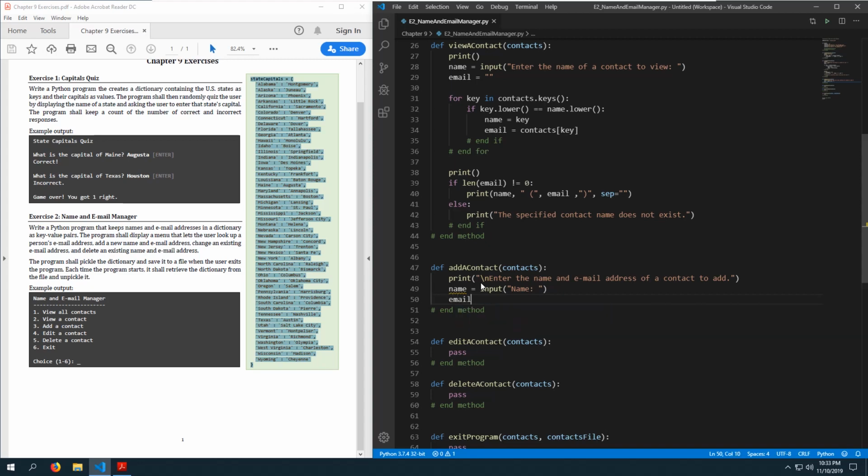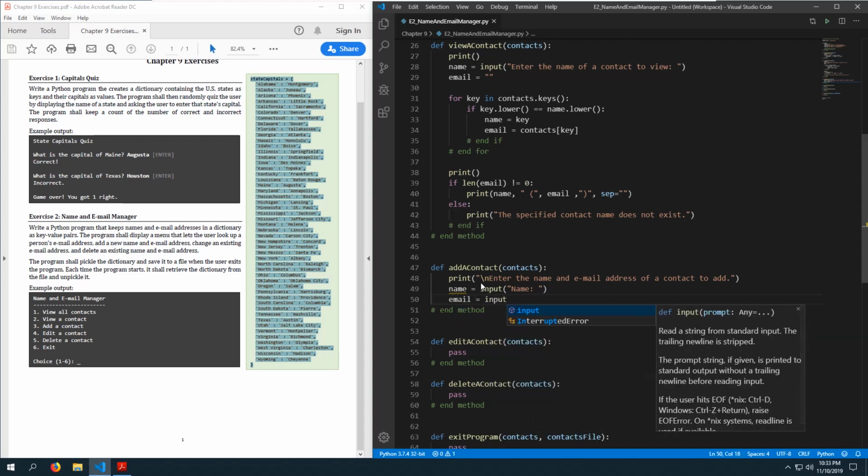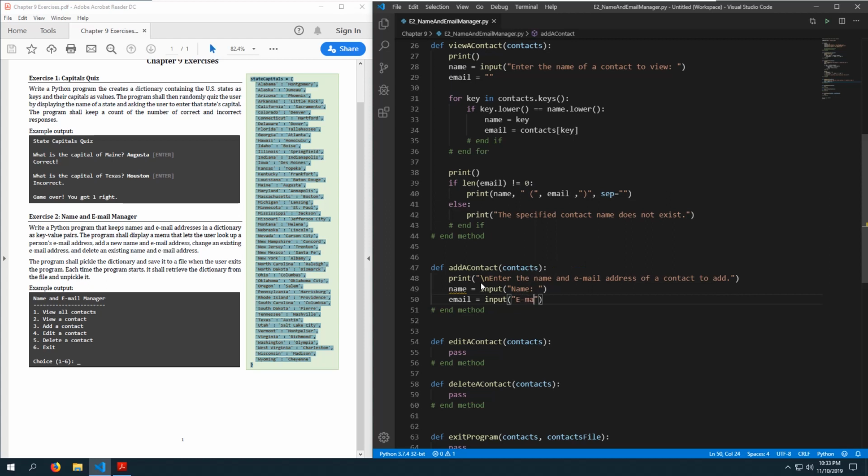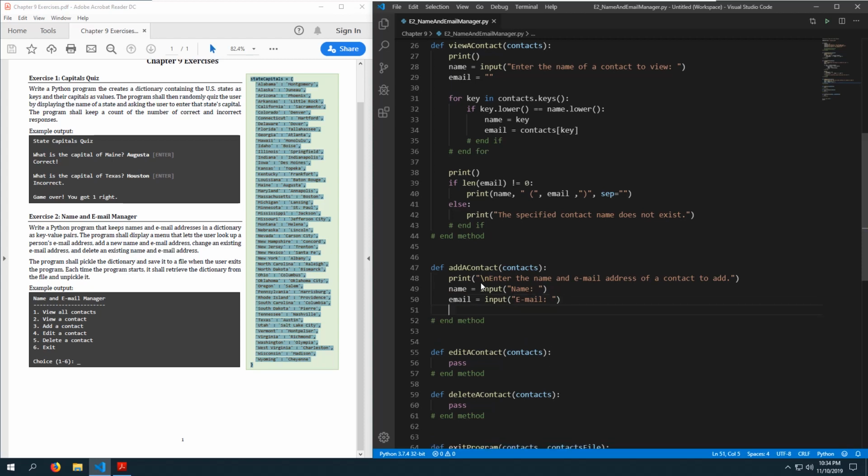So, and we'll do email equals input, and I'll just do email. But obviously we would want to do some validation here, a while loop, testing for whether or not a character was entered or something like that would be fine.